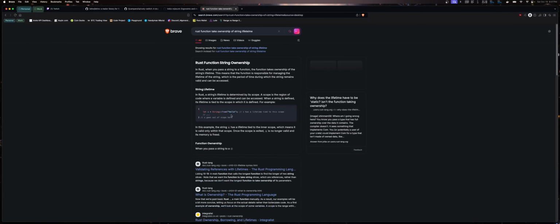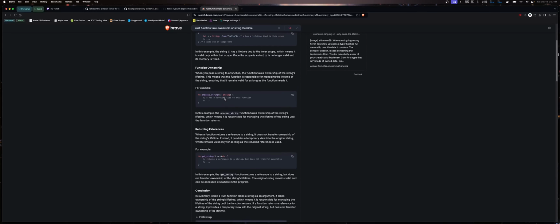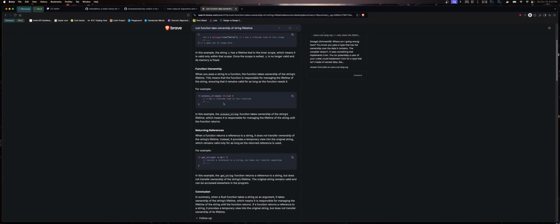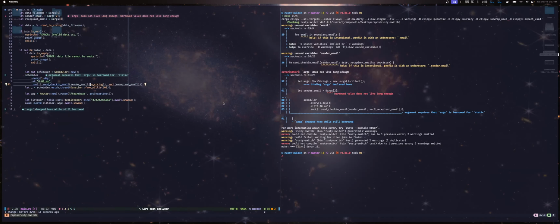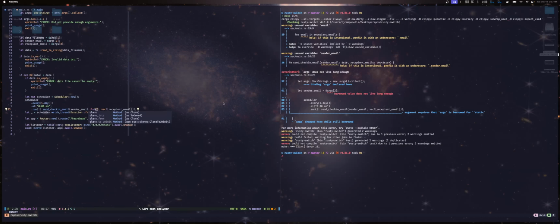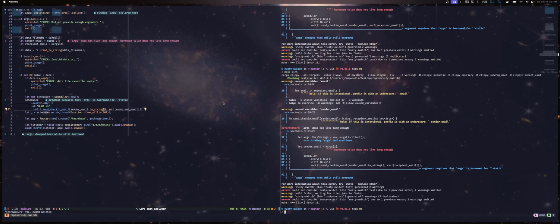The string's lifetime is tied to S, which goes out of scope, right? But I'm trying to get it to... did I not just do that? String, right, passing a string. Oh, maybe if I do clone, no, if I do toString, this returns a new string, and that still complains? Borrowed value does not live long enough.